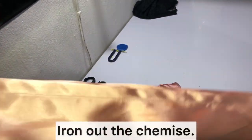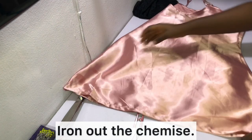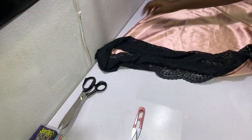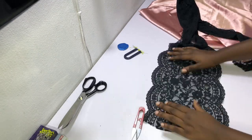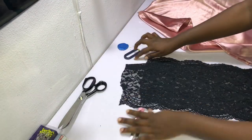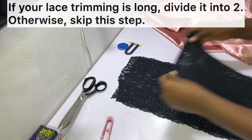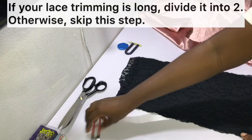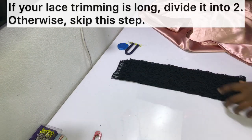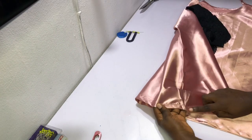So at this point, if you like to leave your chemise like this, it's absolutely fine. However, if you like to add some lace trimmings to the bottom or any other part, go ahead and do so. We'll be adding some lace trimmings to the hem of this. So basically, because my lace trimmings are super wide, I'm going ahead to fold it into four and then I'm going to cut it right down the middle so that I have something that is less wide than what I had initially.